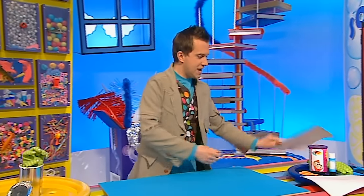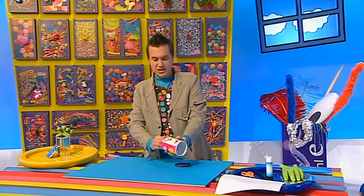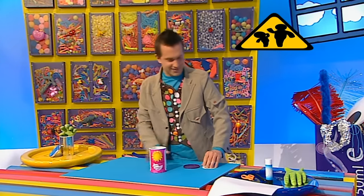Now, to make your very own can of worms, like this one here, you first have to take the bottom out of a cardboard tub with a lid, like this one. Now, these bottoms will normally just push out like that, but if you find this tricky, you can always ask an adult to help you.